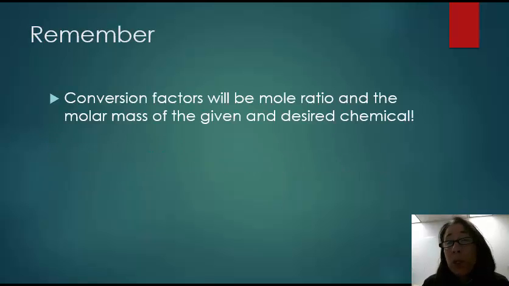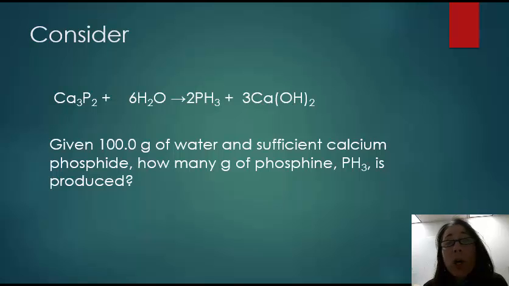So I'm going to have you stop this video and figure out the answer to this, but first I want you to remember that the conversion factors are going to be the mole ratio of the desired chemical to the given chemical, as well as the molar mass of both the given and desired chemical. So you can go ahead and stop this video and work on this, and when you get the answer, we'll go over it.